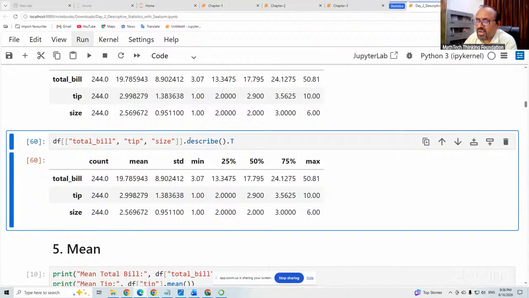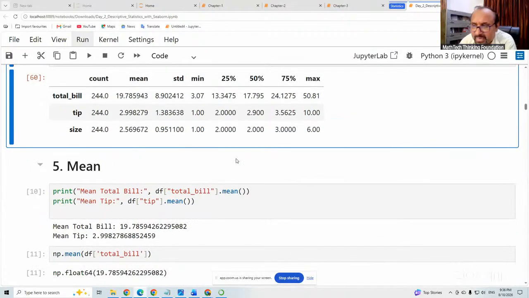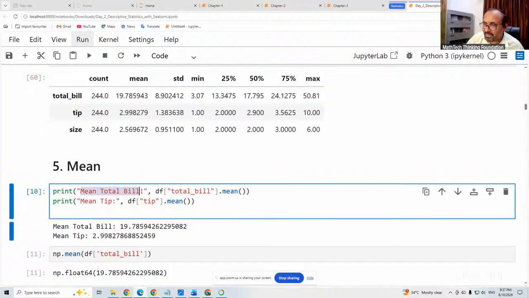Okay, so we are all familiar with the mean, we are familiar with the median, we know the standard deviation, and all types of statistical functions which we have used here. You can check them one by one. So here you can see the mean of total bill. We want to print only the mean of total bill. What you can do: df, this is the data frame. We access only this variable, total_bill, dot, then use the function mean. So this will print the mean of this variable.